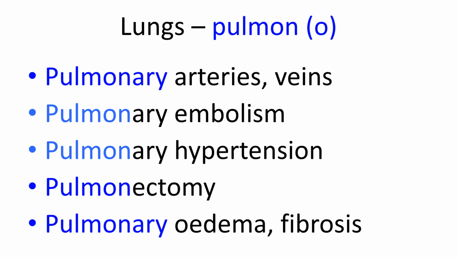But if the mean pressure in the pulmonary arteries goes greater than 25 millimeters of mercury at rest, that would be pulmonary hypertension. There's various causes of this. For example, it can occur in chronic obstructive pulmonary disease. And when there is hypertension in the pulmonary artery, that can lead on to right ventricular enlargement, right ventricular hypertrophy, right ventricular failure, and as a cause of congestive cardiac failure.